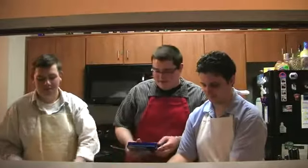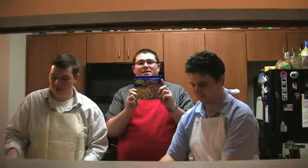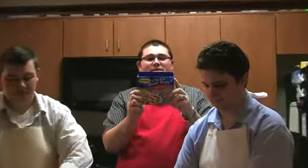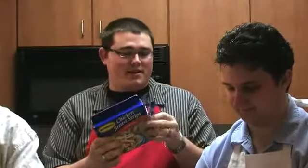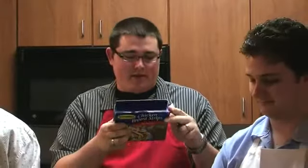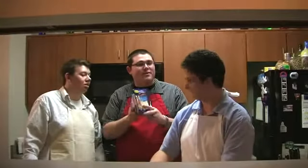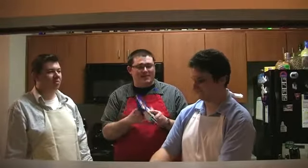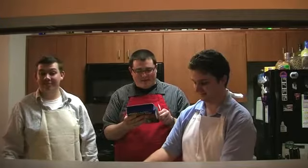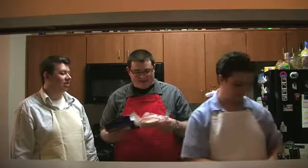And the chicken, we went with the cheapest chicken Ralph's had. This is Butterball chicken breast strips. What we're going to do with these is season them up and throw some barbecue sauce on them. Basically, we're going to follow the directions on the back. There's no directions for this recipe, so we'll pretend there are. We're cooking quesadillas.